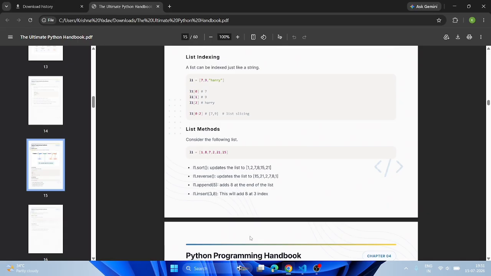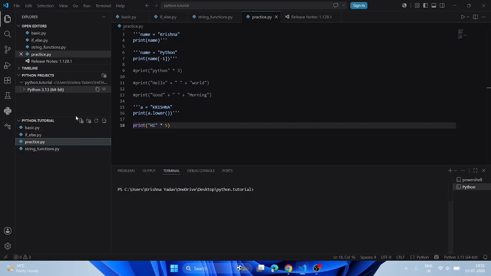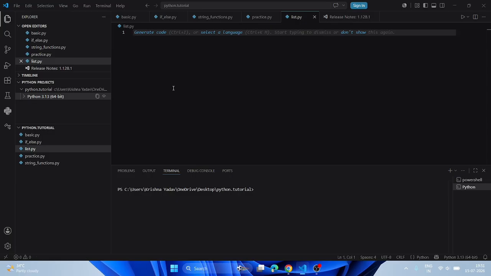Let's see how a list is formed. I'm going to my VS Code and making another file named list.py. The new file is created. I have taken a variable named fruits. I have told you that lists are enclosed within square brackets.